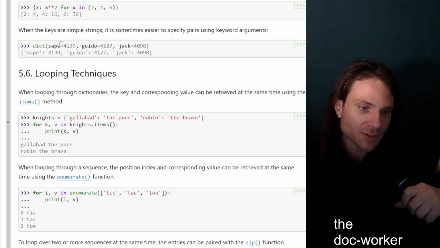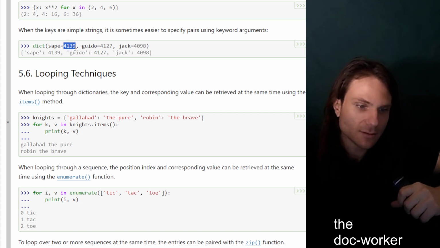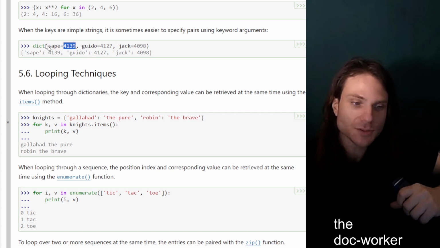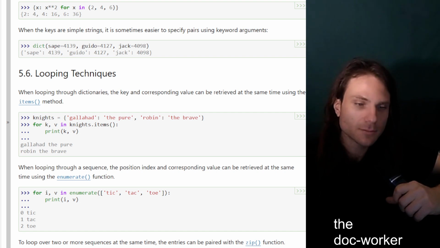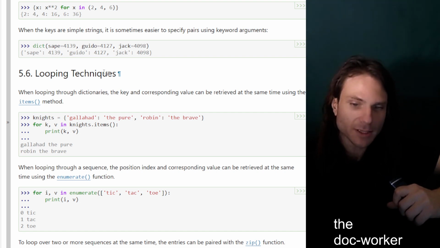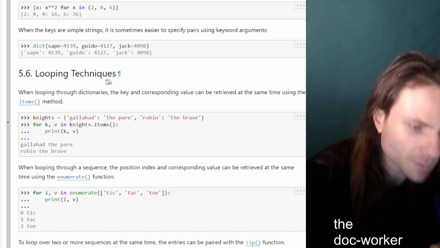This will automatically be interpreted as meaning that this is a value associated with this being a key. And you see these are strings still. You just didn't need the quotes around them because you're making them keyword arguments. It returns the exact same thing.